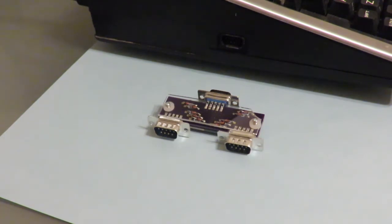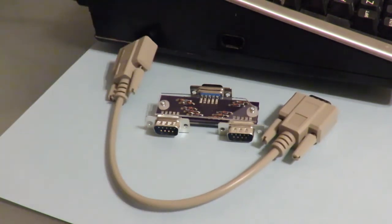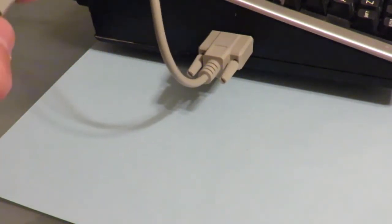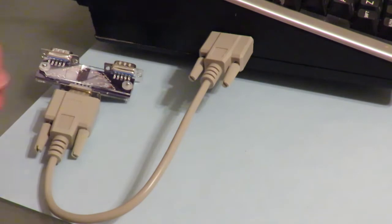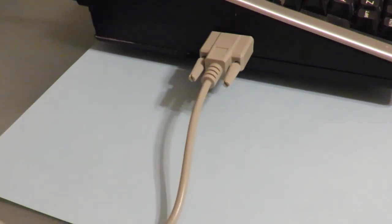So what is this high-tech solution to stabilize this joystick adapter? It's simply a short — I think it's a 9-pin serial adapter, actually, straight through. I was also able to buy this from Arcade Shopper — I can't recommend that place high enough. They're great. So this is what you do: you take this and it goes in, and it plugs in quite snugly. And then this plugs in to this side. And now any play that happens to this doesn't really affect this so much. You could probably also tape this there if you wanted to, but I have not done that.